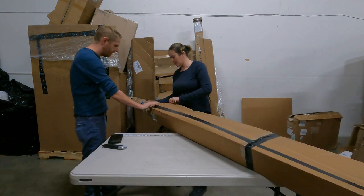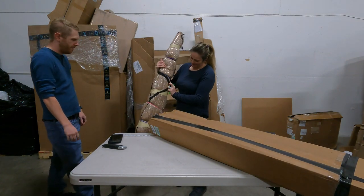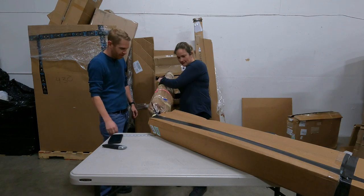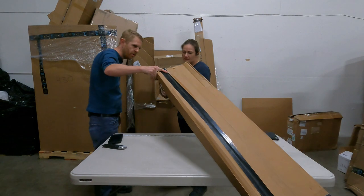Oh, it's a tiki Hawaiian kind of fake thatch roof umbrella. Interesting. Looks like it might actually be quite big too. I mean, it's probably a good 9 feet or so.